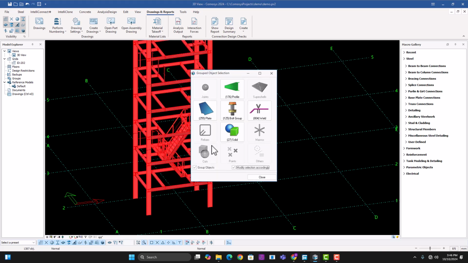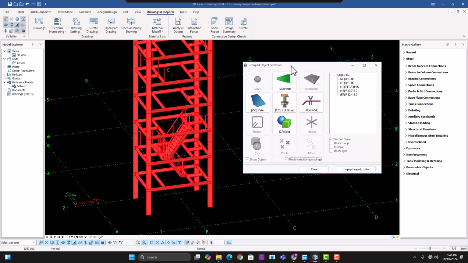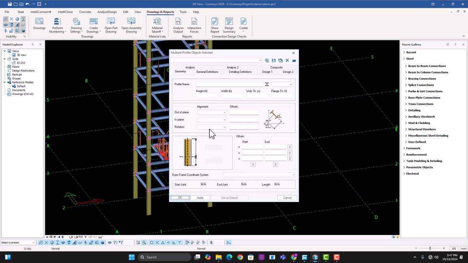Now let me populate the stringers upward, and I'm going to press Ctrl A to select everything. I'm going to press Enter on my keyboard and pick on the profiles. This is a special tool in COMOSYS for component filtering, called fly filter in COMOSYS. It is a special tool that you need if you have a subscription with COMOSYS, or if you need one, you can always reach me for one, or any kind of trial of COMOSYS. Now let me pick on beam group. I'll be able to pick on stringers. You can see the stringers. I'm going to double click on that so that I'll be able to select all the stringers.